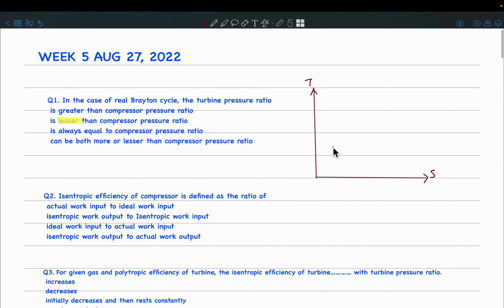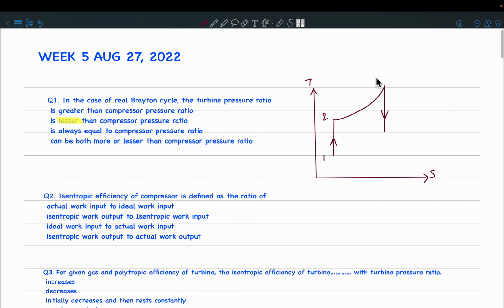this is your compressor, then from there you have the combustor, and then you have a turbine, right? So ideally what we would want is that the work of the turbine is same as the work of the compressor. So in an ideal situation, the pressure rise in the compressor should be same as the pressure decrease in the turbine. So you will define the pressure ratio for the turbine as what?